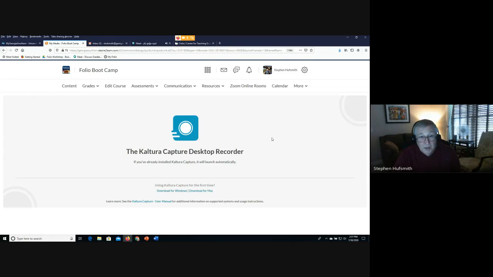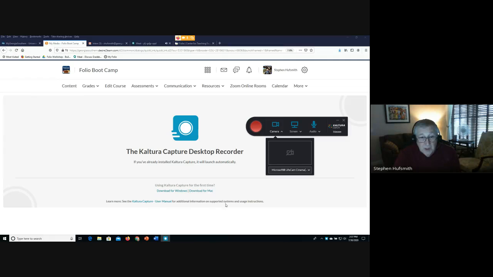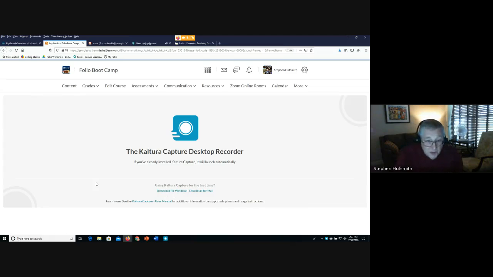And because I've used Kaltura and I've downloaded the software already, the tool area is going to load up for me automatically, and it's right there. I'm going to move it out of the way. The very first time you use it for each computer, so say if you have one at home and one at work, you need to download the software, whether it's a Windows or a Mac computer.